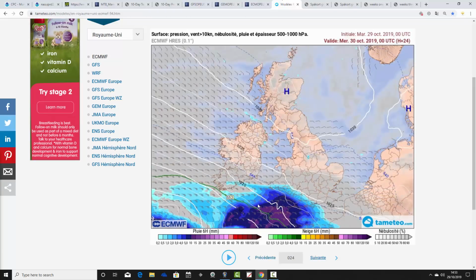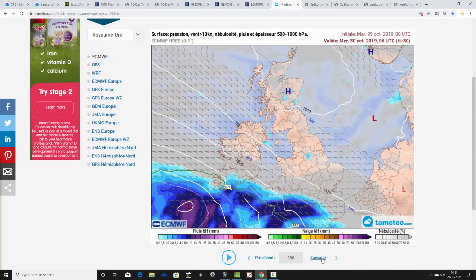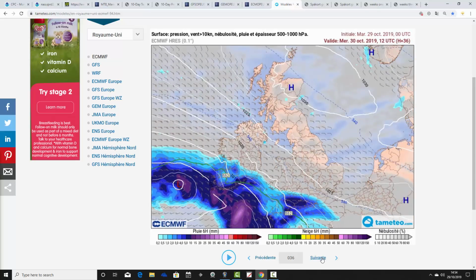So we've got this rain continuing in this southwestern corner, which is a little bit annoying. It did look as though most parts of the country, or all parts of the country, would go dry through Monday, Tuesday, Wednesday. But this low is just continuing to flirt with the southwest and just keeps the rain going. And that's the reason that we're not going to get quite such cold nights through the central England region, because that just produces more high cloud, a little bit more breeze, which will hold the temperature up. The temperatures will still be quite cold, but not the freezing frosty nights that it looked like we might get a couple of days ago.